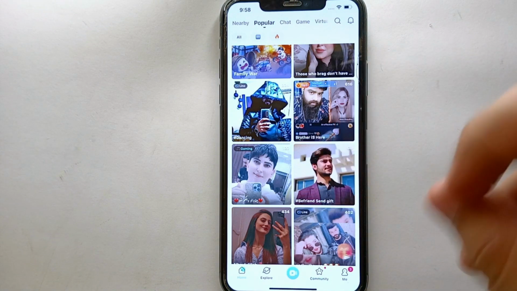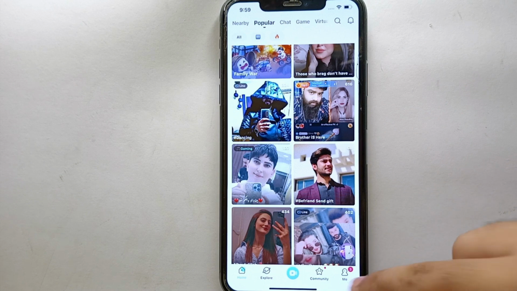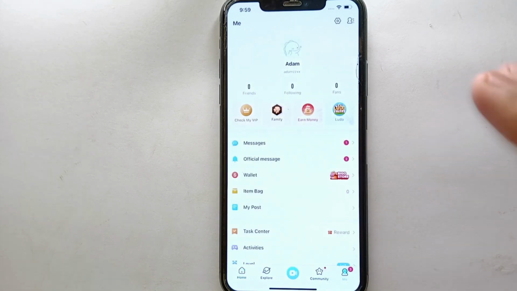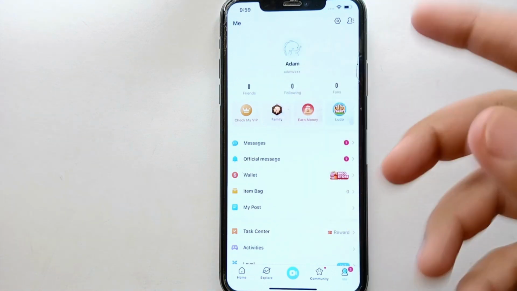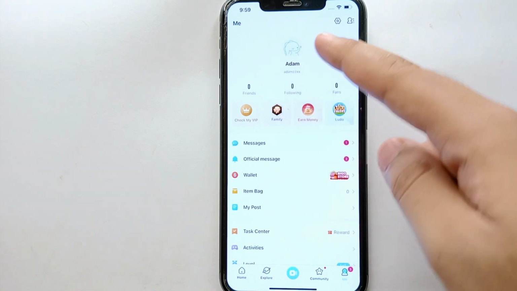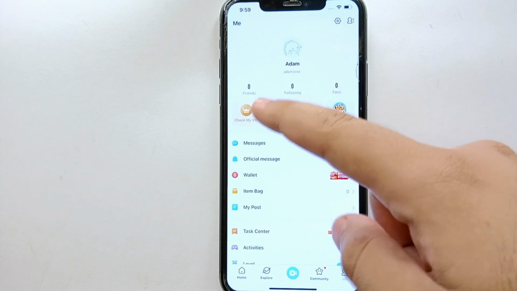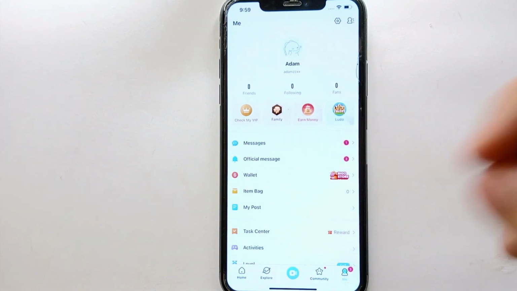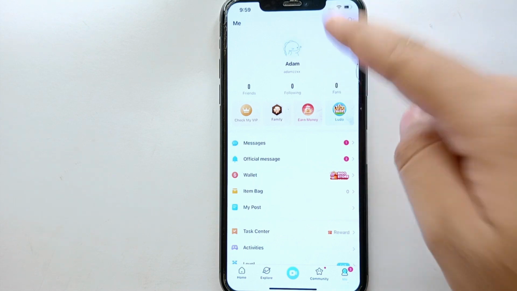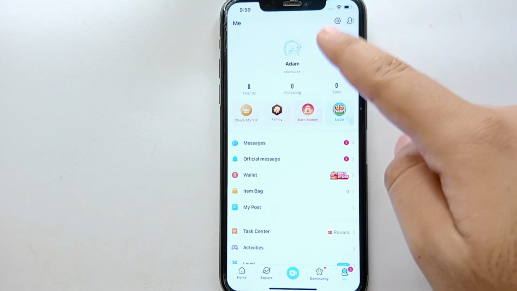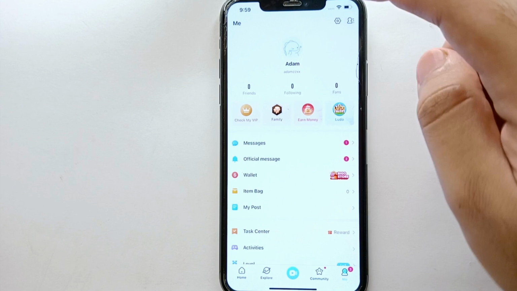After it, you just have to simply go into the profile option, which is this option. This is written Me. You just have to simply click onto this option and then you will land into your profile section. There, first you will read the title of Me at the top left, and you will see your name and your profile picture and other information related to your account. Now here what you have to do is that you just have to simply click on this settings icon, this one. Once you tap onto this option, you will get into the settings page.